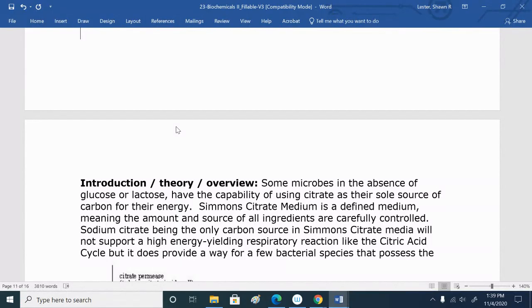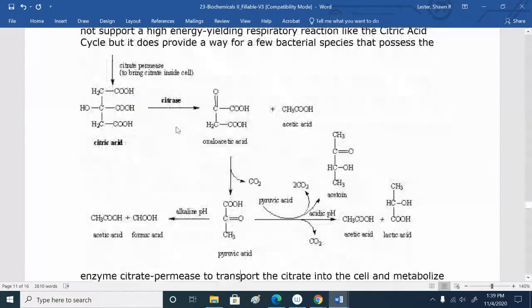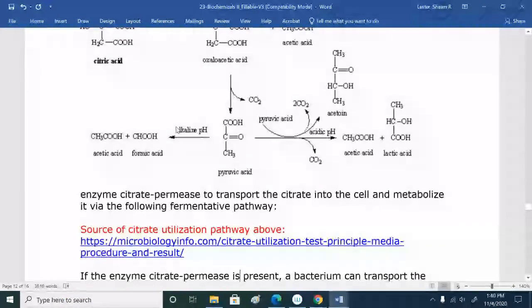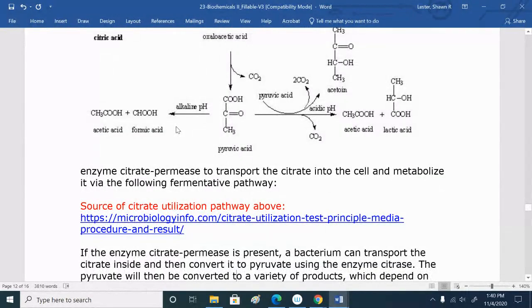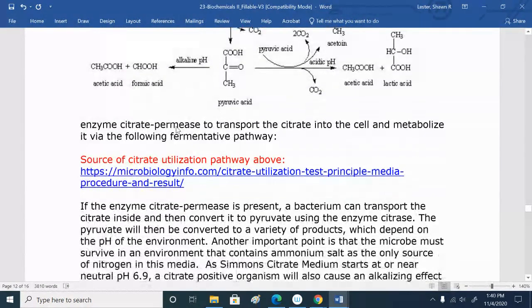Now the agar also contains ammonium phosphate, which serves as a nitrogen source. And so the bacteria that are able to grow because they can absorb the citrates are also able to use the ammonium phosphate. And as a result, they do produce ammonia. Now what's the pH of ammonia? 11.6. Well, so it's alkaline, right? It's very basic.